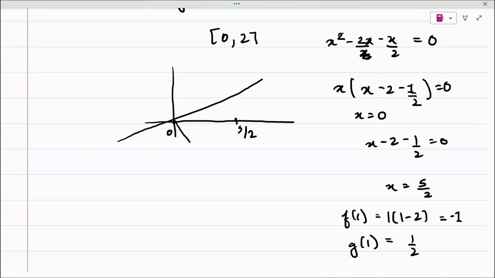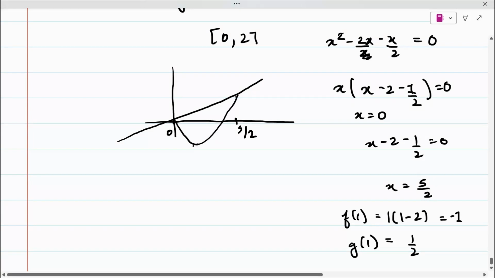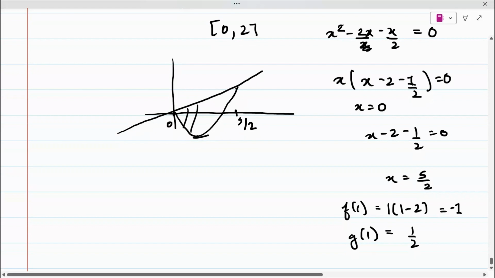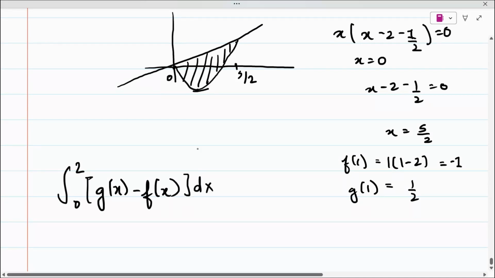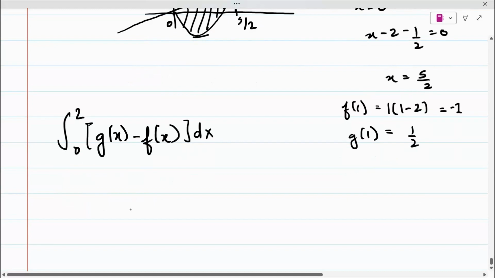And then let's see. If you want to be accurate, you can just find the derivative and find out which point it turns. But in this case, the area is 1 now. And g of x is greater than f of x. So I'll find the area between on the interval 0 to 2. We go ahead and find our interval, and we know 0 to 2.